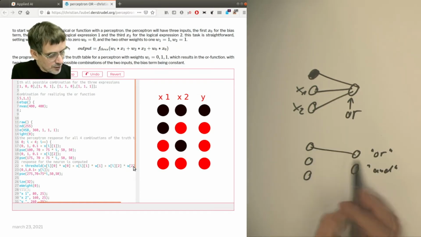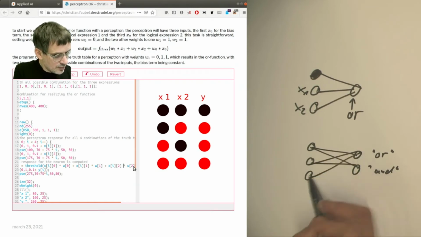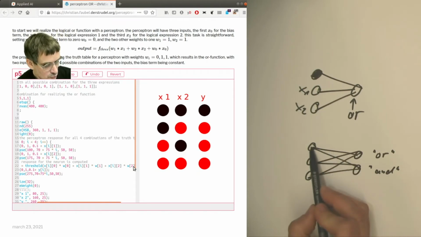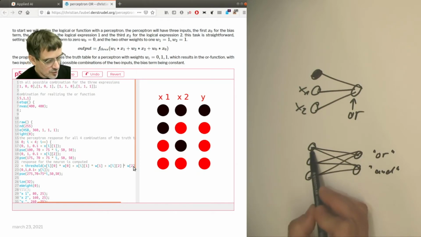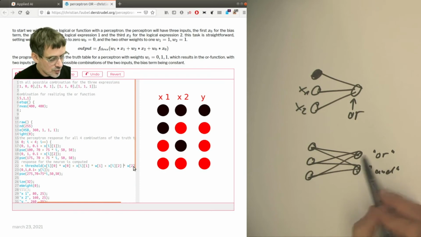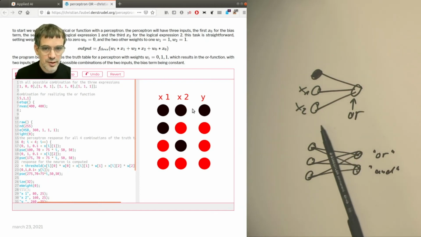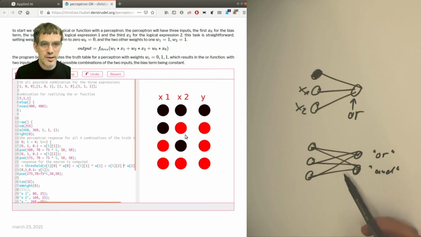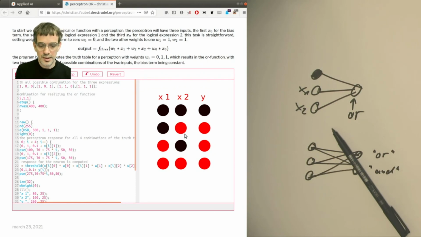And I want you to find a connectivity pattern, so weights that connect node 0 with node 0 here and node 0 with node 1 here, so that node 0 becomes the OR function, so that we get the result of this truth table, and the second node here should behave as the AND function. Yeah, that's the exercise. Have fun.